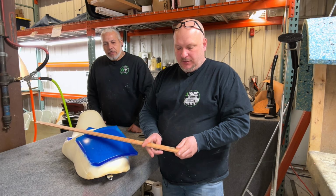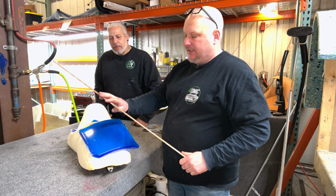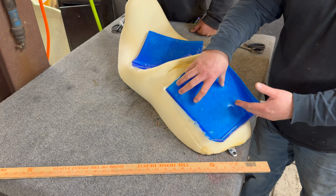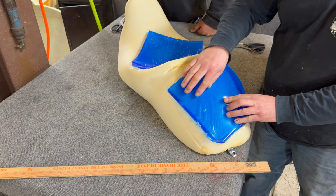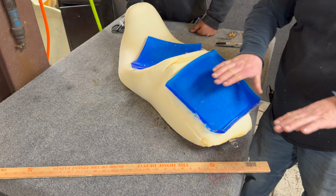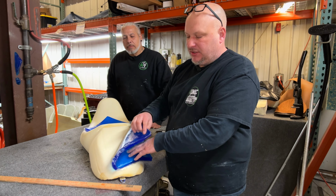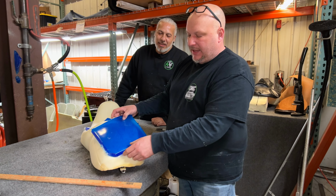So that's your butt is this big, so that's pretty small. So we're gonna add gel here. He just wants to add added comfort for the rear passenger. The problem that I have when doing this is your cheekbones are farther out than the gel. So now you're sitting on your inner parts of your buttocks, which are not really supportive. So whether it helps or not, I can't really say, because my butt's a lot wider than that and I never ride on the back of a bike. But we're gonna add the gel to the back here.